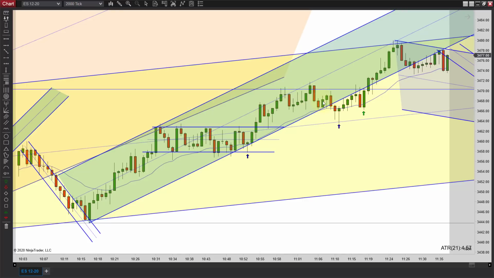And when we come back this next time, we actually get a break. But notice first entry, and so that's a second entry long when it breaks higher there, and that's the first break of the trend channel. It is a pullback to test this breakout area. Notice when we pushed through that midline, we tested it once, and we came back and tested it twice before we went higher. That's pretty common. So I like that second entry.